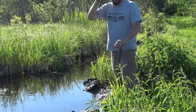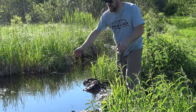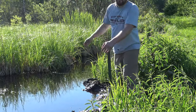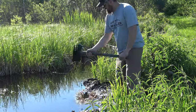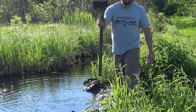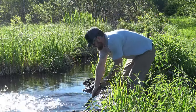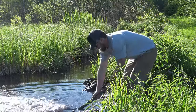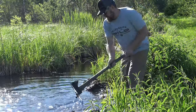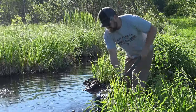I'm standing here on a beaver dam, and what happens is they build this dam here. There's actually a culvert here. They plug this up and it floods for acres. Anyway, what I've got is the hoe attachment on here. Against my own advice, I don't have the leather sheath on here, for obvious reasons. And so I got to dig this mud out of here to eventually get down and clear that culvert.